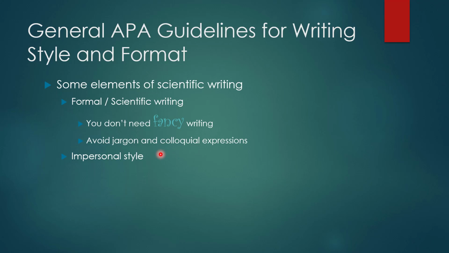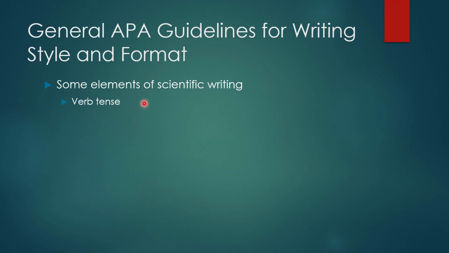It's impersonal as well. So the 7th edition does allow the use of personal pronouns like I and we, but I really suggest trying to avoid it because it makes it sound much more formal if you say things like the researchers or the experimenters. You wouldn't say things like I think or I believe. That's, again, too colloquial and not formal enough. Where it does allow you to use the I or the we is when you're talking about something like we randomly assigned participants to X, Y, and Z. Okay, that's okay. You're not going to use that universal we in your paper. That's not okay. So try to think of it being kind of an impersonal, just presentation of matter-of-fact knowledge.